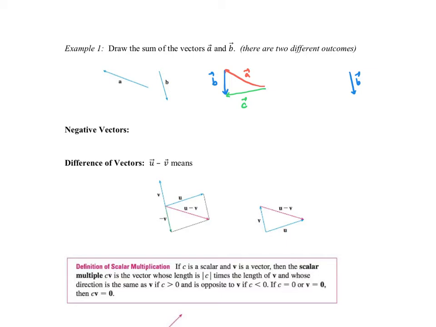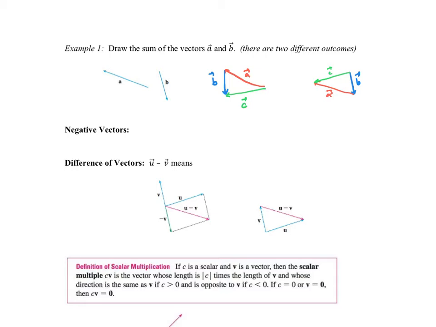I'll redraw that just for a second here. So let's say that's A. And so then what we get is C. Again, my sketch is a little bit off here, but you can see that no matter the approach we take, the A vector and then the B vector, or the B vector and then the A vector, as long as we have the correct length and direction, we're going to get the same resultant vector. So that vector C is the same in both cases.